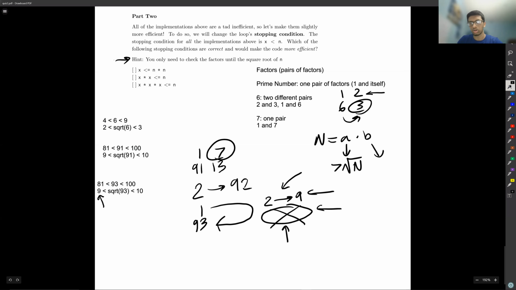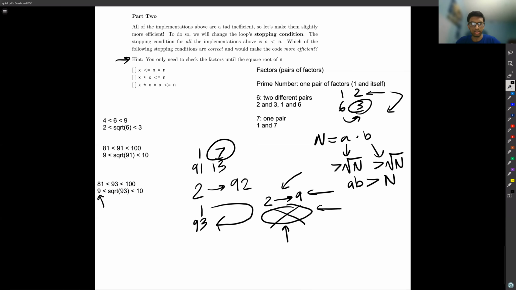and b is also greater than the square root of n, then that means that ab is going to be greater than n. And if ab is greater than n, then n can't be ab. So we know that a can be at most the square root of n and b can be at most the square root of n. So this is sort of the intuition for why the factor pair wraps around from 2 to 3. But yeah, that is sort of why this is true.